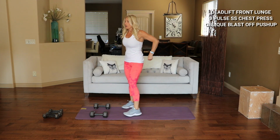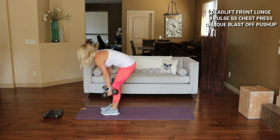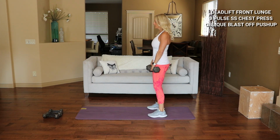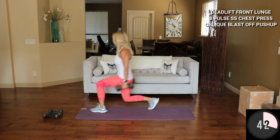Round two, same thing, deadlift, alternating front. Now you can switch your weights if you need. Kick it up. Deadlift first, alternating front.